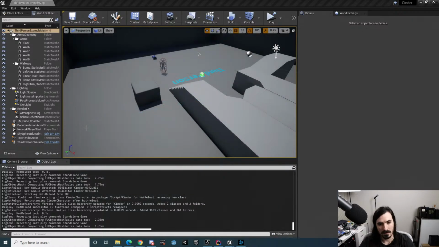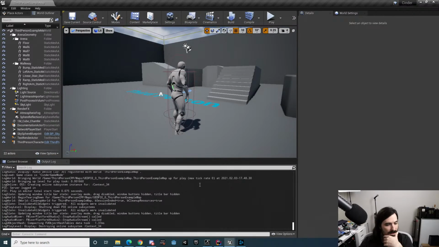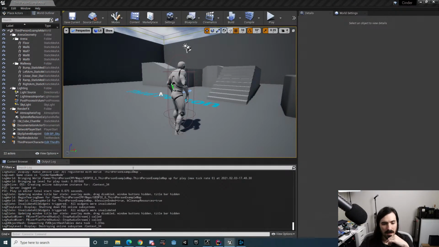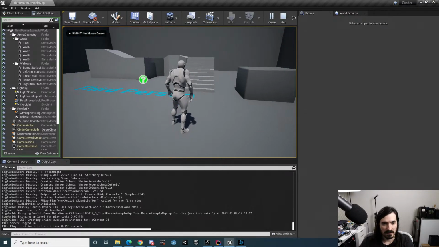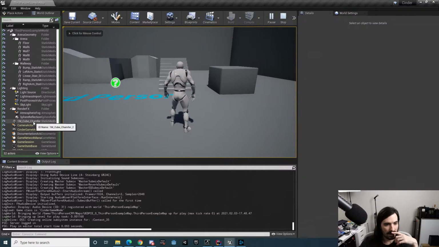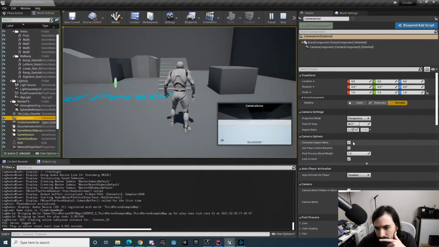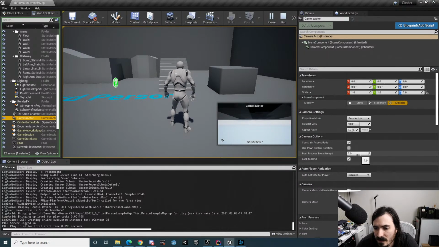Okay, so that works. Now we can switch back to the selected viewport one. There, now we know that this is actually working correctly. All right, so the next thing that we want to do is have the, what was it? It was Shift F1. There, and then, so if we go to the, what was it? Was it the camera? Or no, it was the game controller maybe? Network player start HUD, game start base.